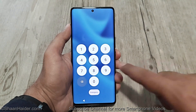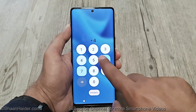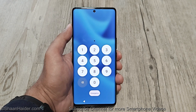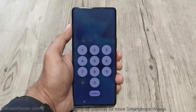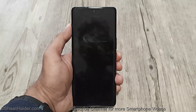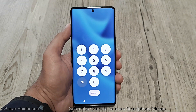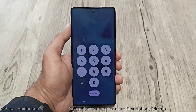Here I am at my lock screen and I'm not able to unlock it, as you can see. To remove any kind of security from your smartphone you need to do this from the settings, or you need to perform a hard reset which you can also do from the settings. But since you are stuck at the lock screen you cannot go to settings. So in this video I'm going to show you how to perform a hard reset right from the lock screen.